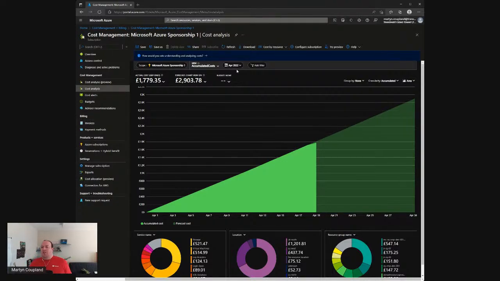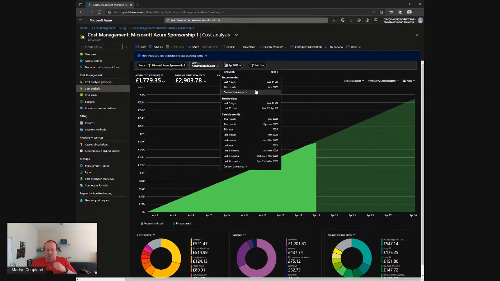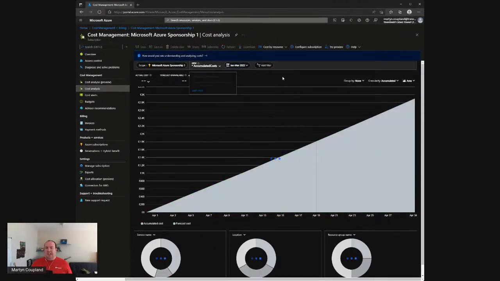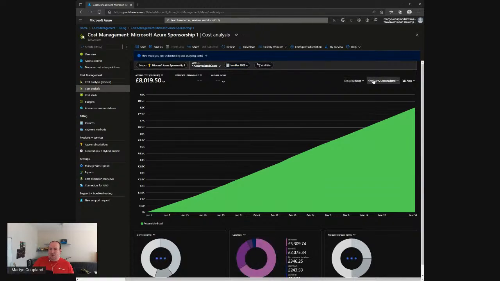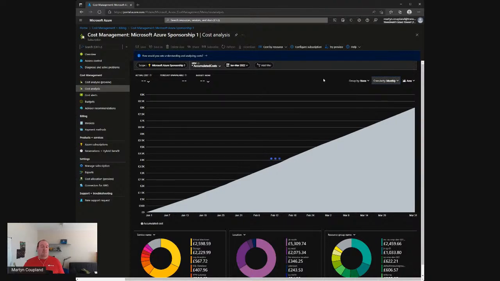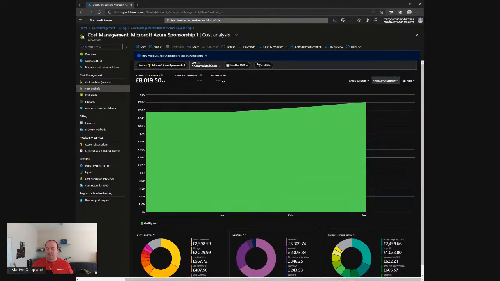So what we're going to do first of all is look at this data throughout the last quarter, so January to March. First of all, we have to click that date range, and then we will see a very similar chart drawn. But instead of showing it accumulated, we're going to show that data monthly instead. This just takes a second to get the data and display it back onto the chart. Instead of a left to right ramp, you will effectively get this. There you go, very consistent.